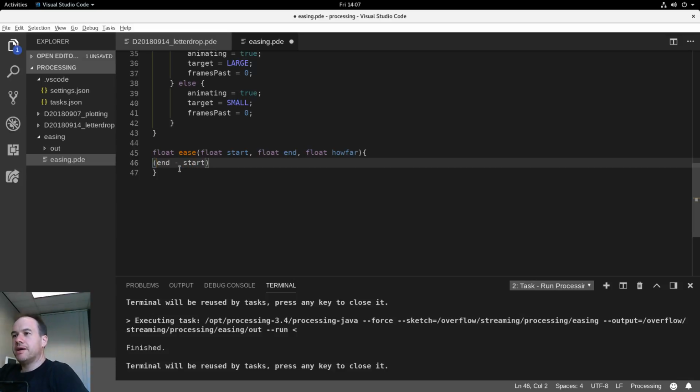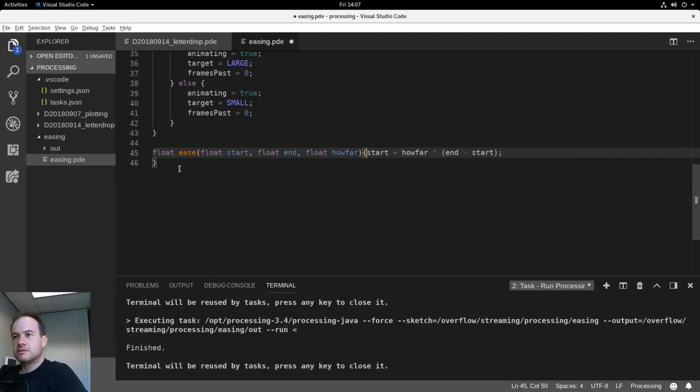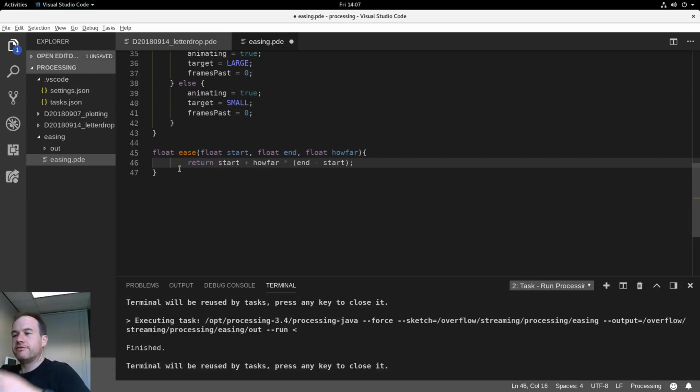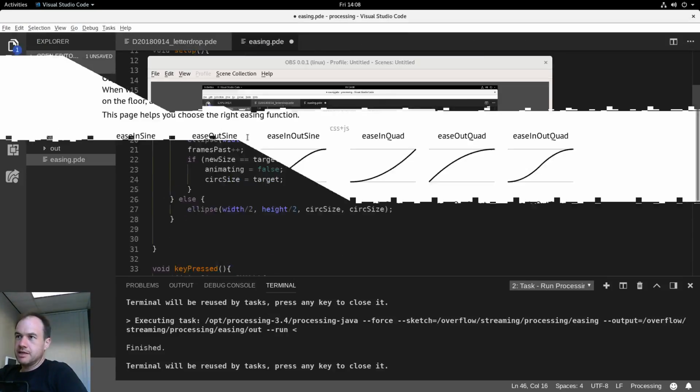Well, you should multiply that by however far you are along. So that's how much I am into my animation, but I didn't just start at 0, so I better add back on where I started from. That computation should give me the number that I want to return. And with functions, if all we're computing just sits in one line, we can return that line directly. We don't have to put it in another variable. So we're taking in 3 variables, doing a computation with them, spitting it back out, and we're hoping that it gives us the same thing.